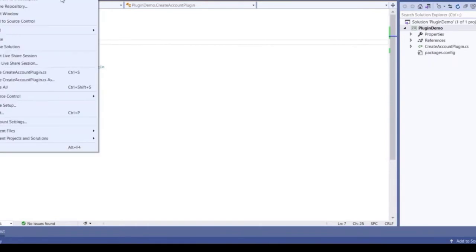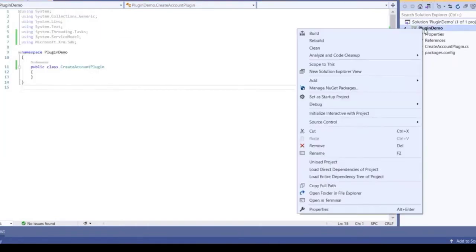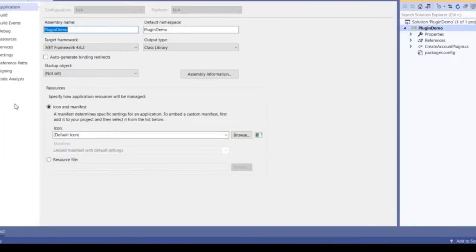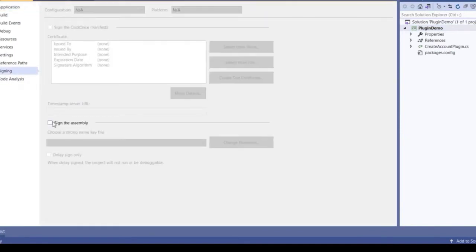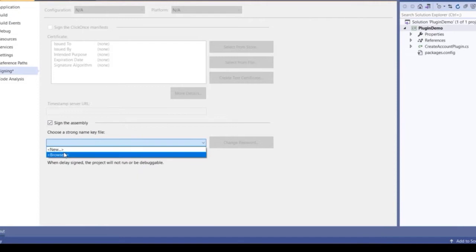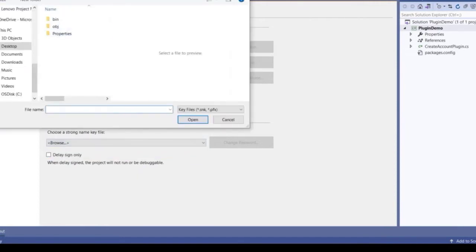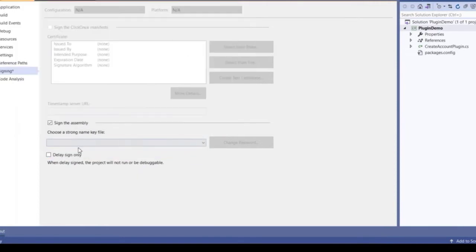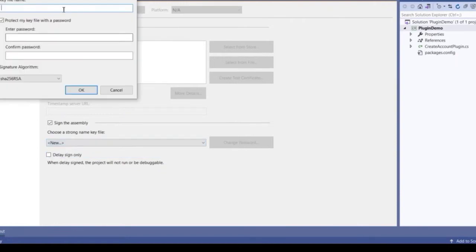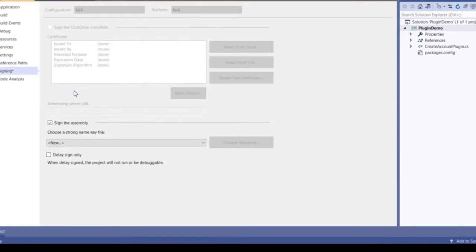So what you have to do is right click on your project, go to properties, go to signing, sign the assembly, create a new strong key file. So I'll be creating a new key file name, so that will be plugin demo, and I don't want to restrict it with a password. So I'll uncheck this and OK, and I'll save it.